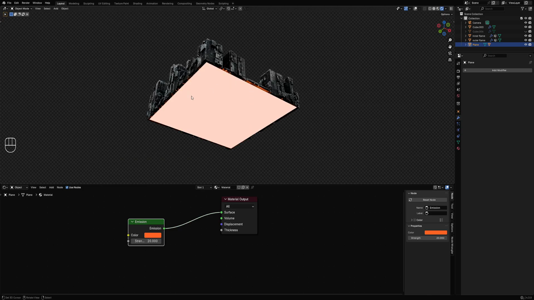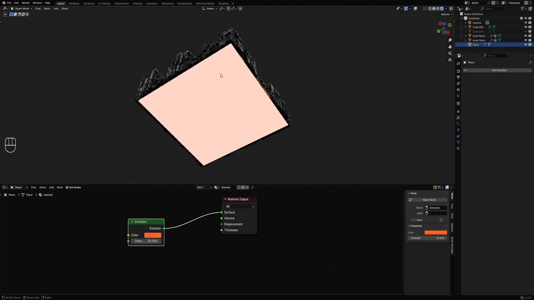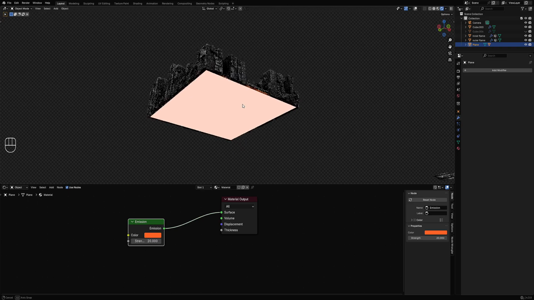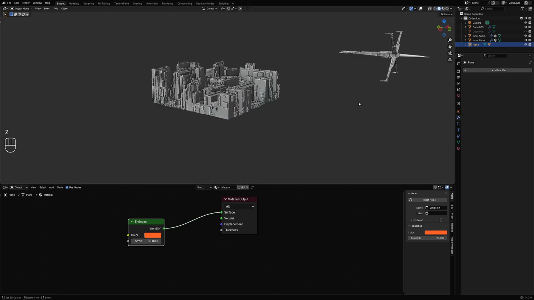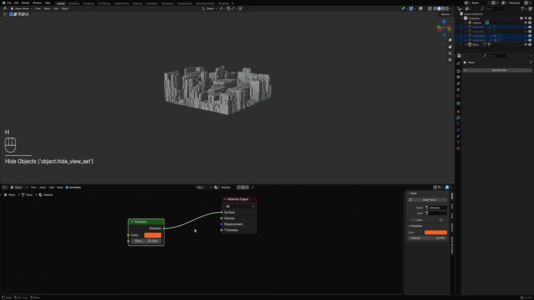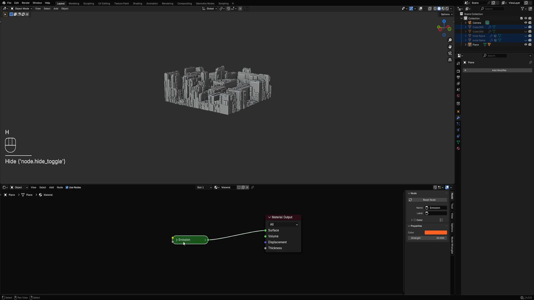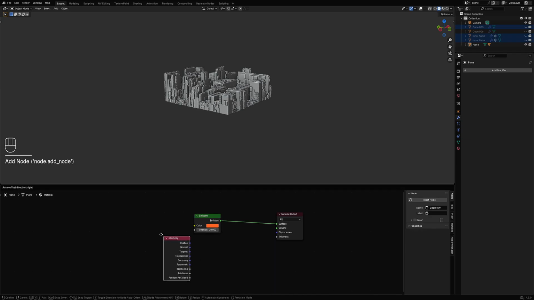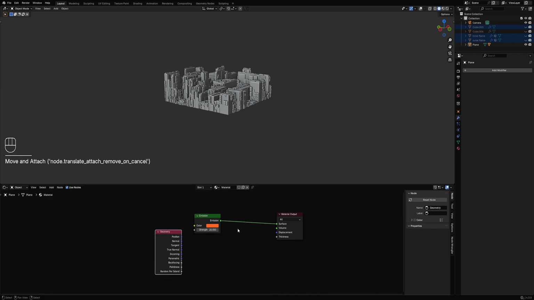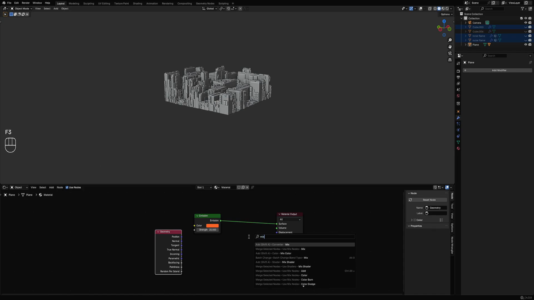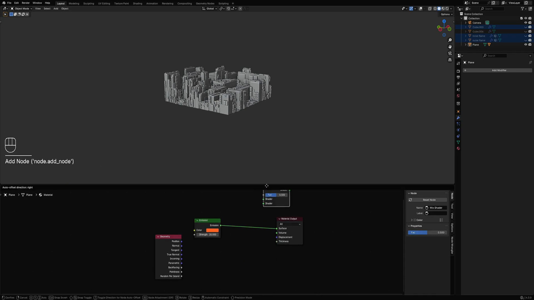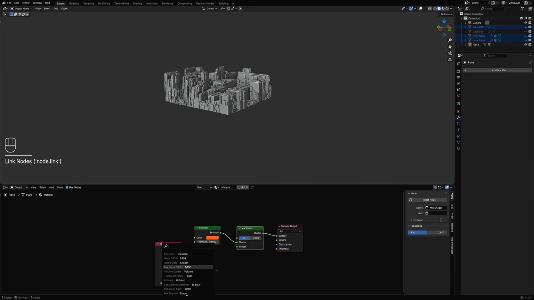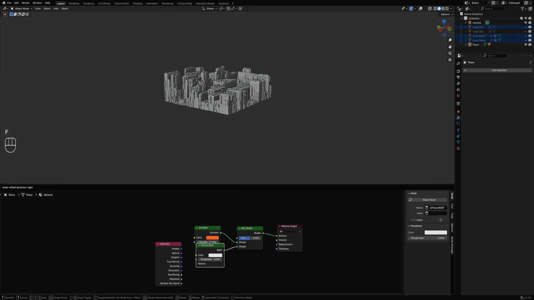If you don't want this part right here to become emissive, you can use the back face node. I think it's in geometry. There we go. Back facing and mix shader, diffuse shader.